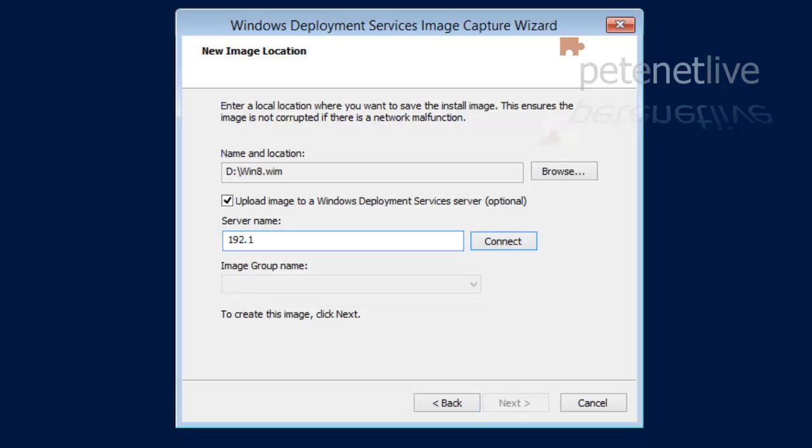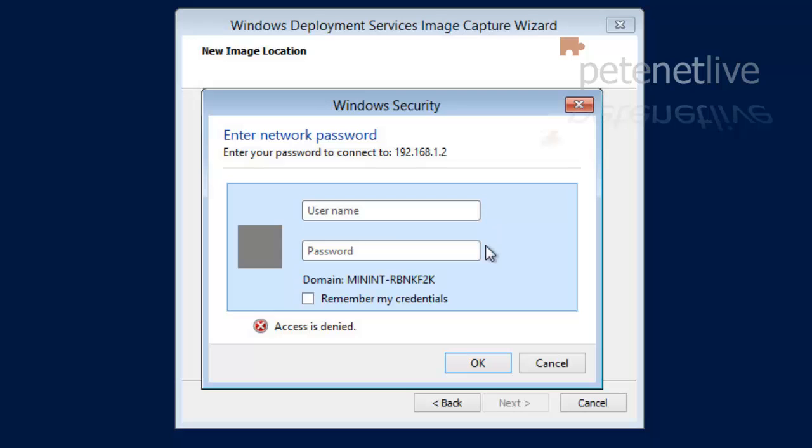Under server name, type in either the IP address or the name of the WDS server and click connect. And we're in a Windows environment, so it should ask me to authenticate. Log on with the appropriate domain credentials and click OK.